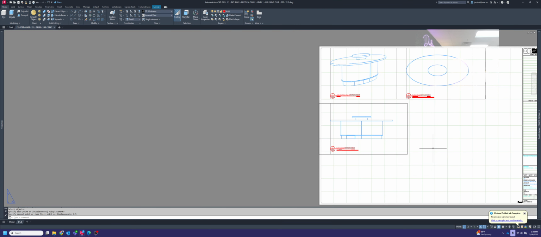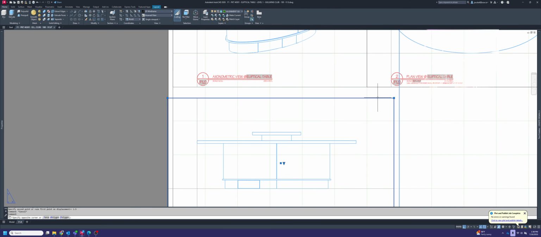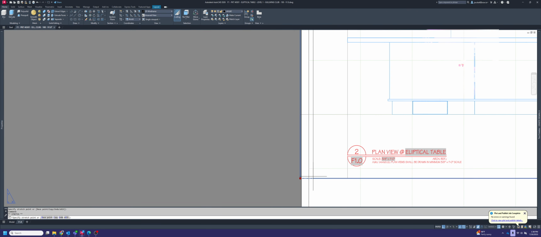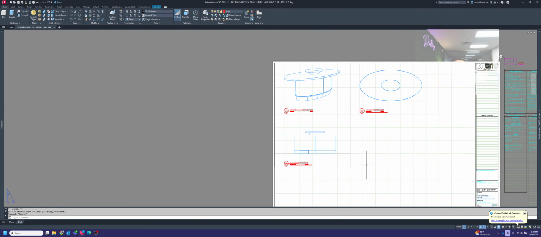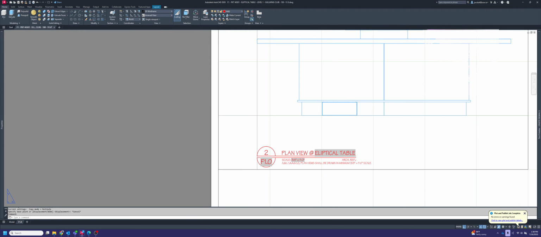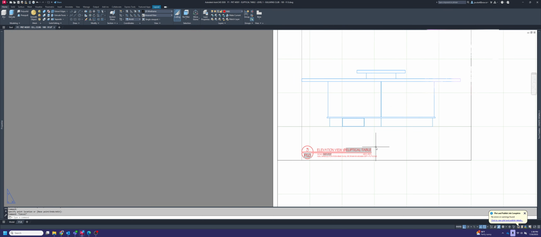All right, and then I'm going to move this viewport around just like this. Oh, and then again, to be consistent with what we're doing here today, I'm going to change this out to read the right number and the right view type. There we go.